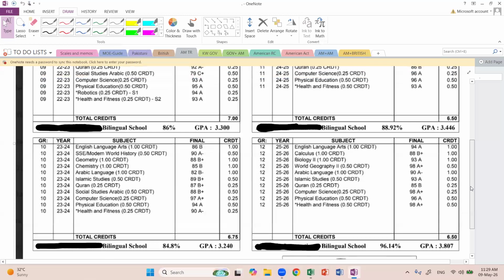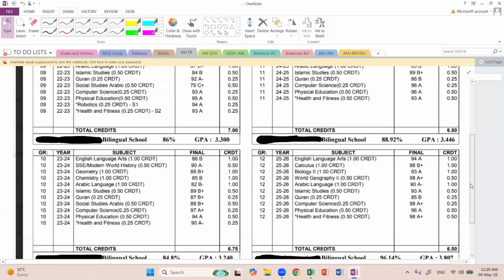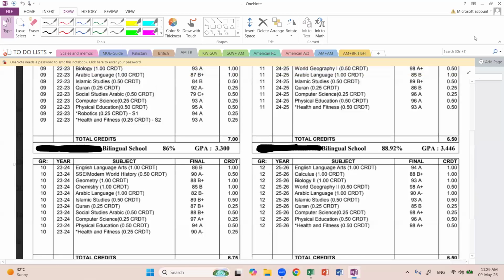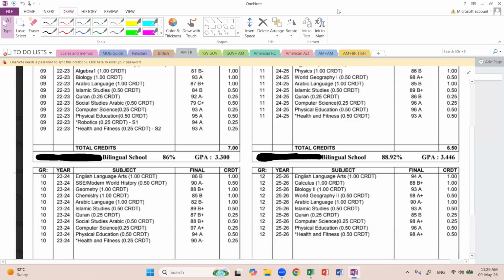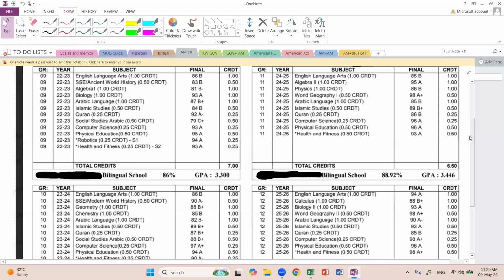Now, in this case, this child has a GPA above 3. My question to you, Dr. Fuad: if a child has a GPA below 3, let's say he got 2. What is 2? 2 is equivalent to almost between 72 and 75. If we add 1, it is 3. Multiply it by 20, it's 60.